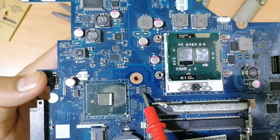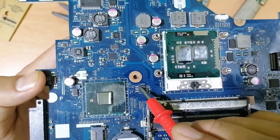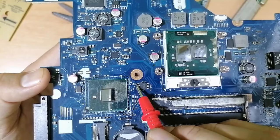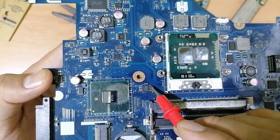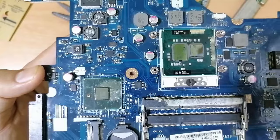This is the BIOS, basic input output system. We have this hole here, meaning this is pin number 1. And over here we have pin number 8. Always on pin number 8 you will find 3.3 volts without powering on the motherboard.